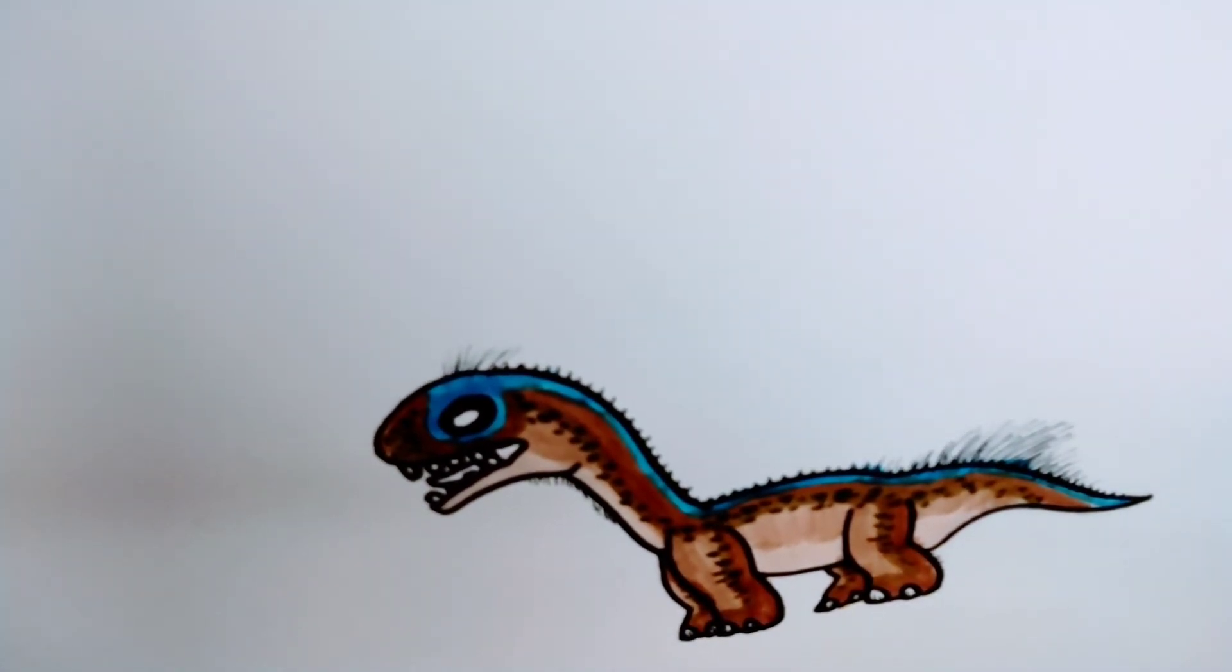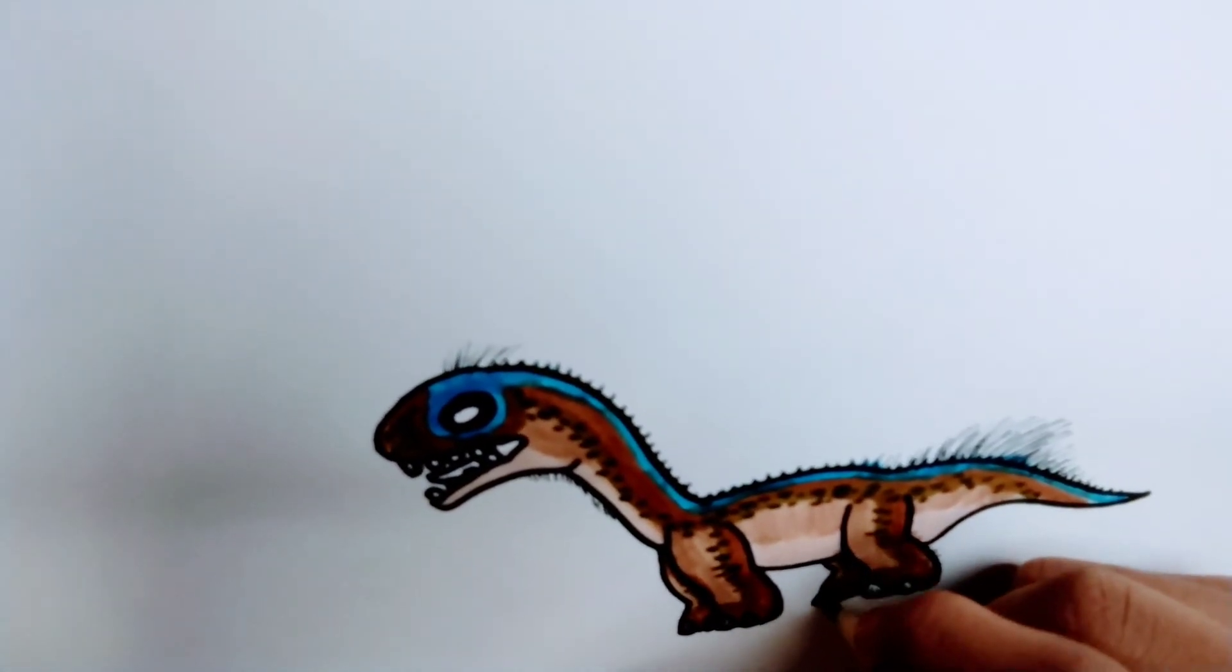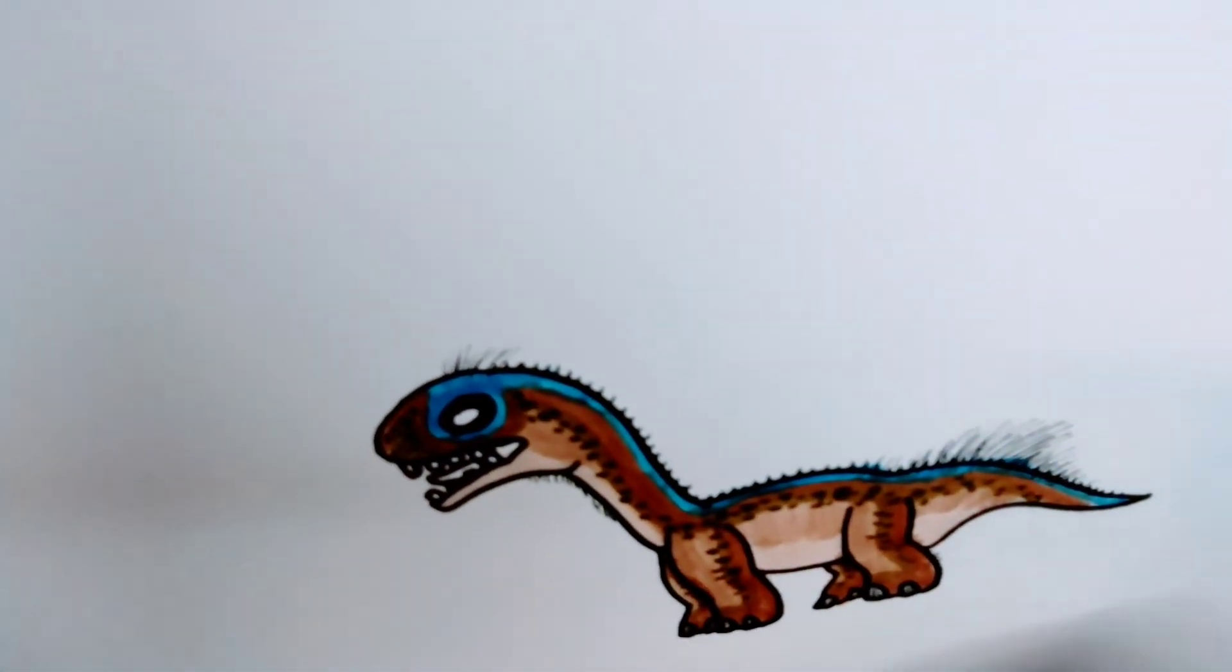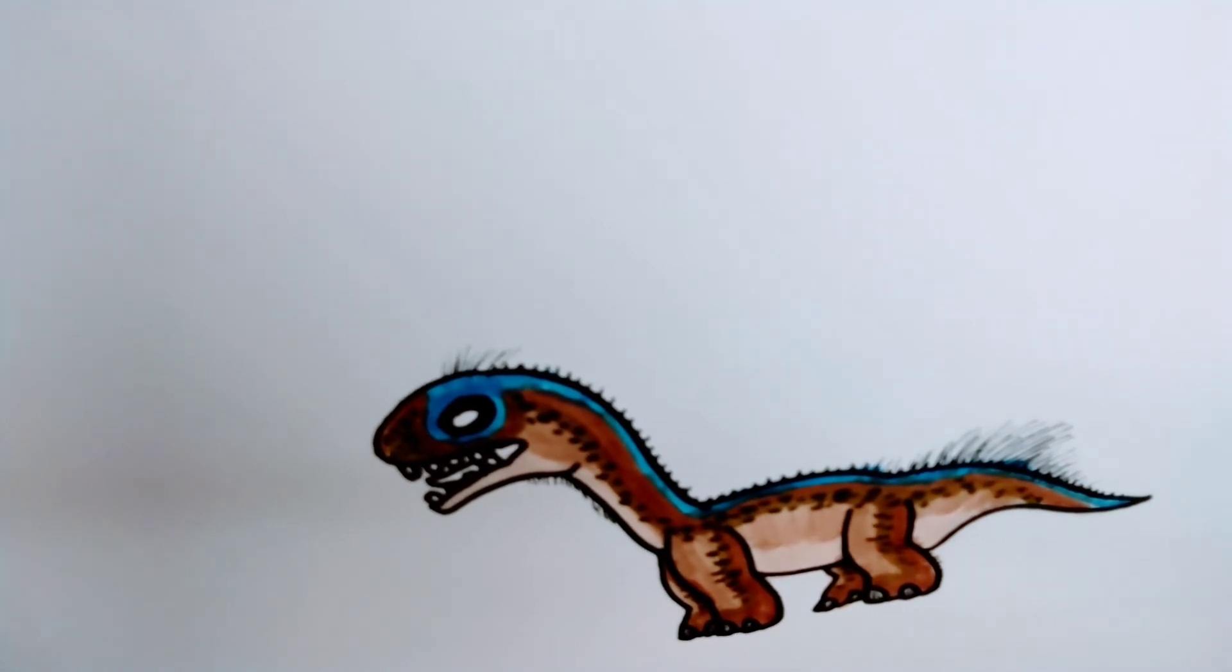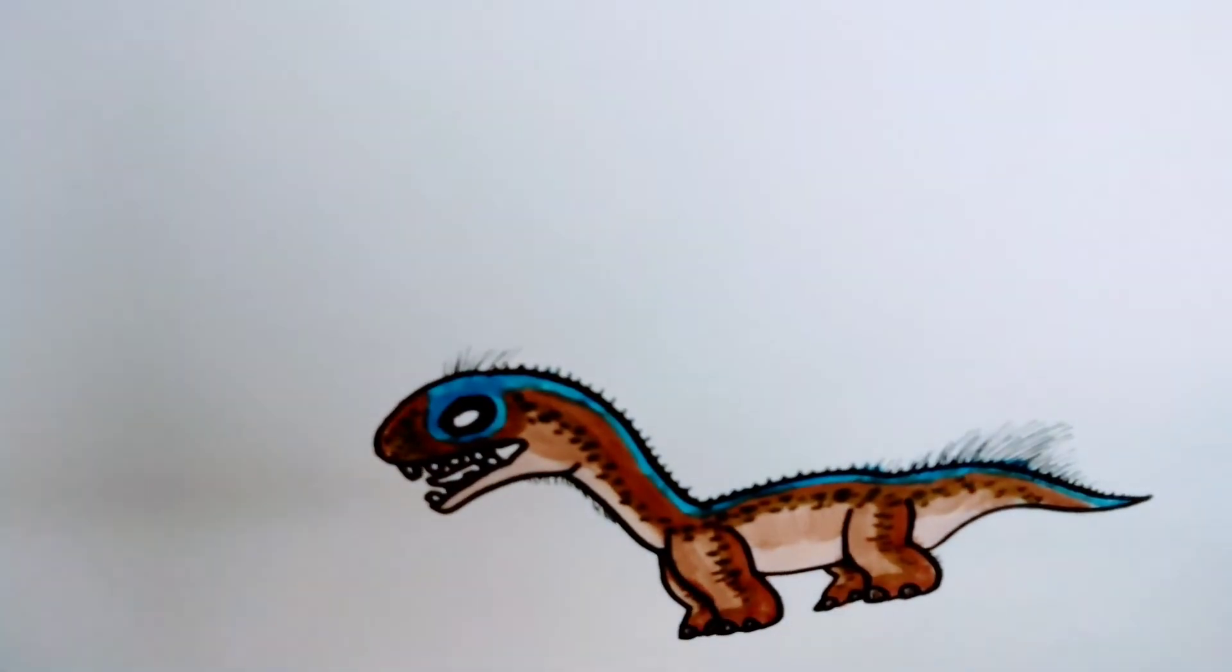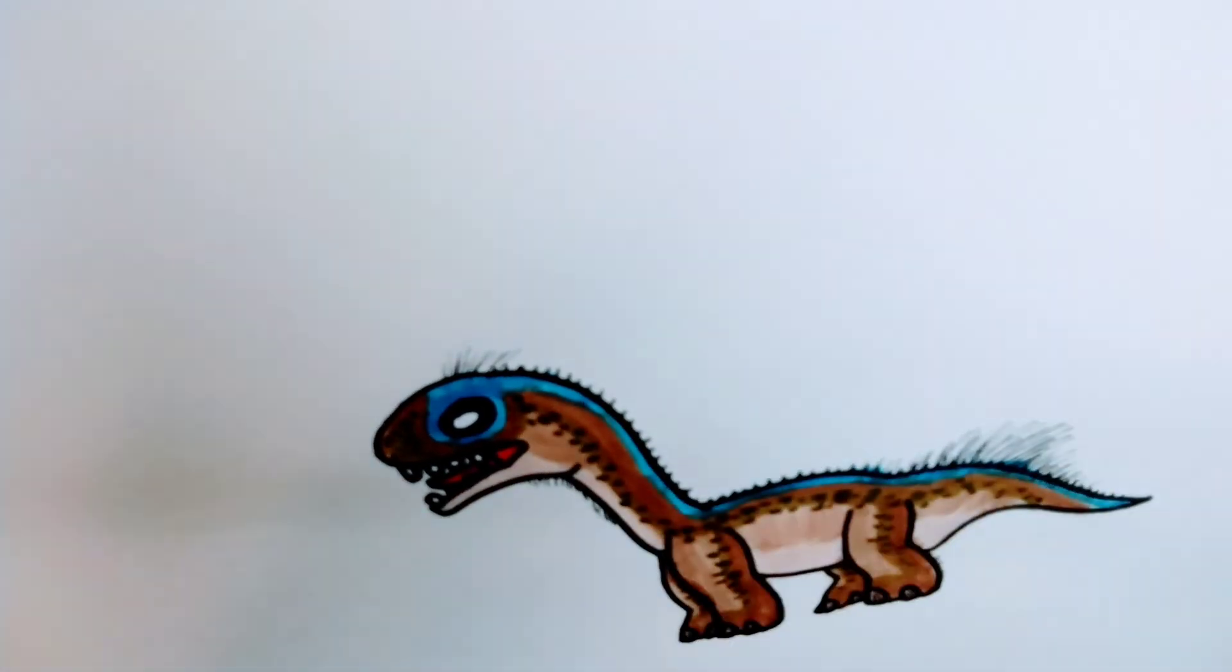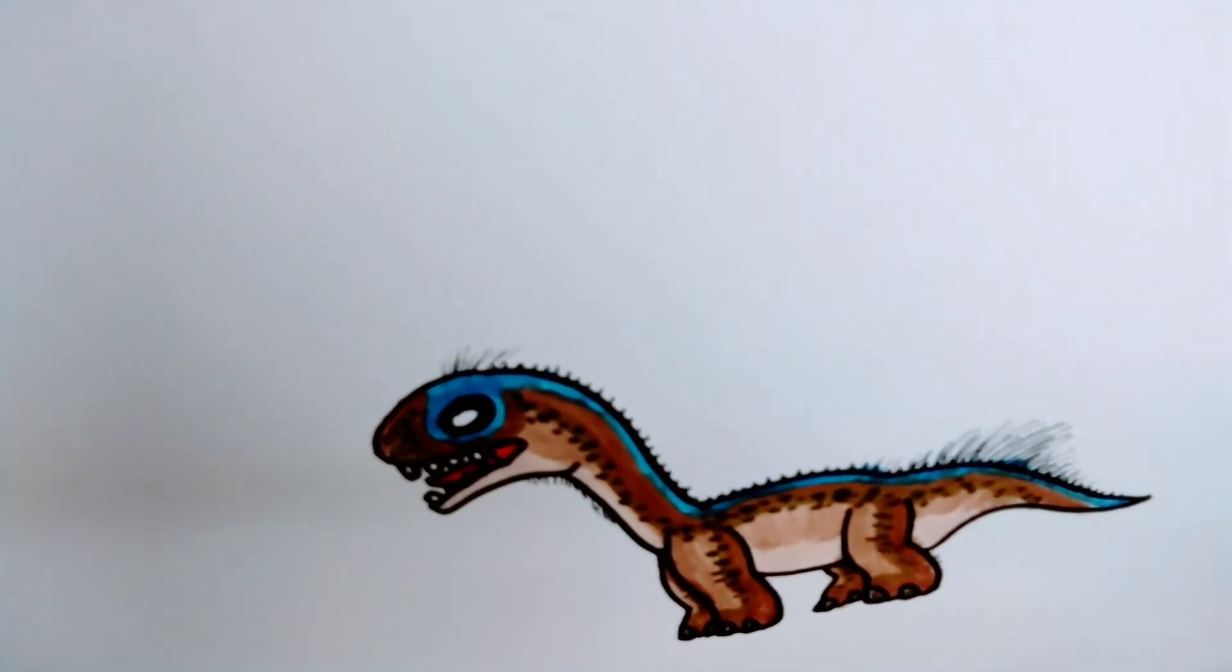I'm going to color in the nails or claws with this black colored pencil, but I'm just going to draw lightly so it's going to go like a dirty gray. Next, I'm going to use this kind of brownish marker to give a bit of a brownish shade to the claws. Finally, I'm going to take out my nice strawberry red marker and color in the tongue and the mouth. Perfect. It actually looks really good. Now, one last thing, and I think you know what it is. Shading.